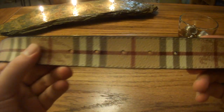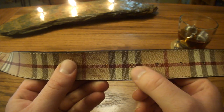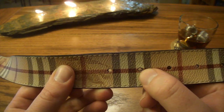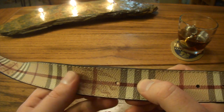The only thing I can knock this belt for — if we go back here, some of the belt holes, and I've been using these two primarily depending on what pants I'm wearing, they do stretch out just a little bit. But I mean, that's not a big deal. It's just the material it's made out of — it's coated canvas.